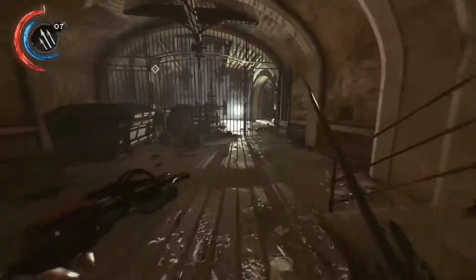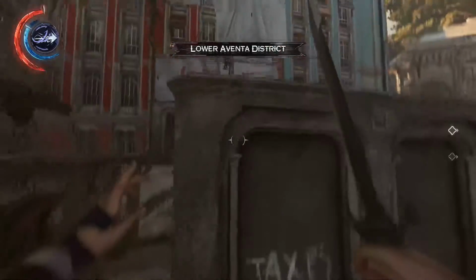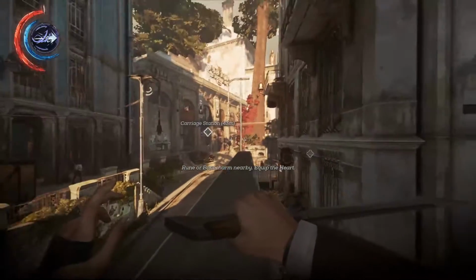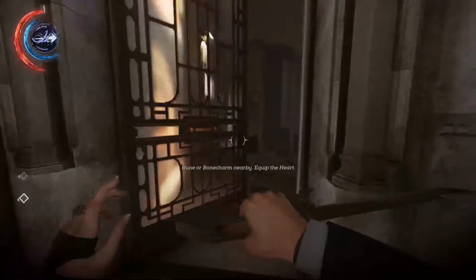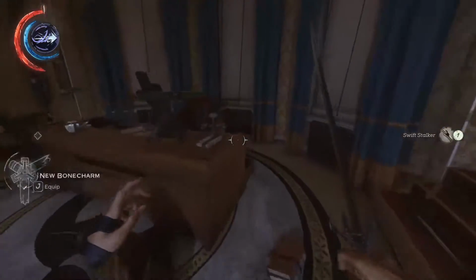Megan? Run through this gate, teleport on top of this wooden thing, and then jump up on top of this stone wall. Make your way to the right hand side and teleport on top of this balcony. Open the door. To your left is a painting, and in this pantry is a bone charm.